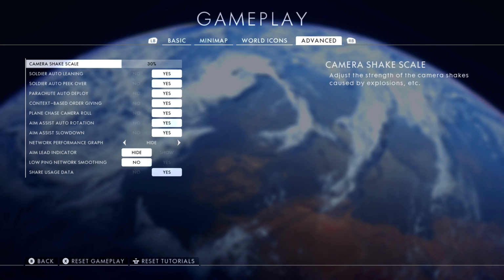Now these are important. Camera shake scale, I have this all the way down at 30%. This affects how much your camera shakes when there are explosions nearby and stuff like that. If you're going for a very cinematic feel and immersing yourself, then have this all the way up at the maximum that you can. But if you want to be affected as little as possible by explosions and things happening around you so you can maintain your aim, absolutely turn this all the way down. This is a huge tip. Please make sure you do that if performance is your focus.